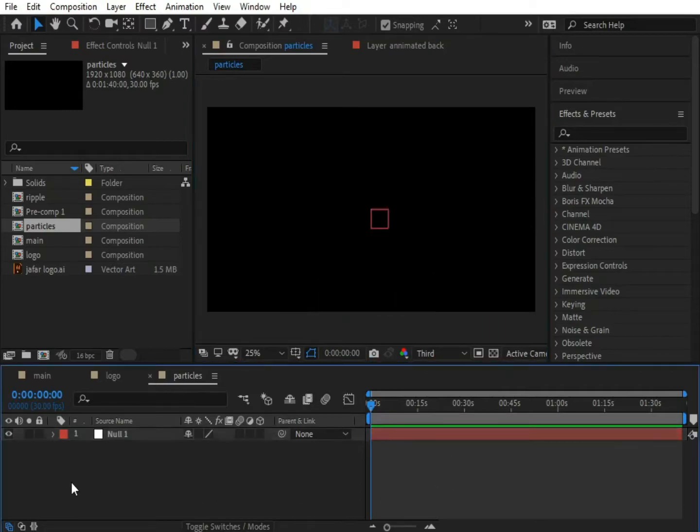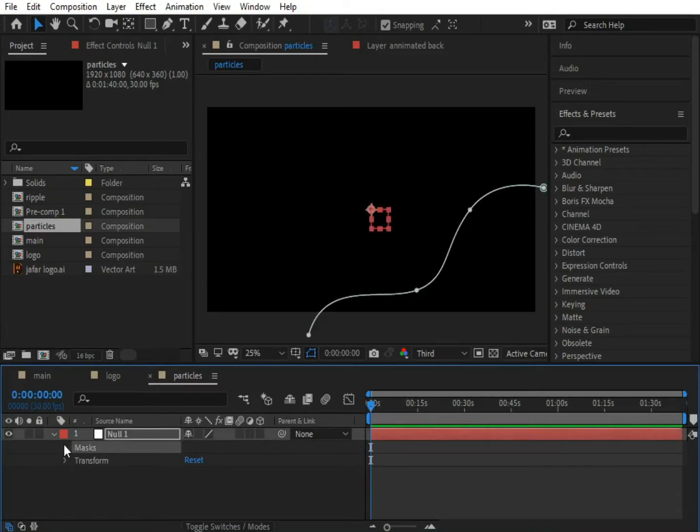Now I want to open the mask. Press M, select the mask, copy it, and then go to this null object 1 and press P. Now go to the position and paste the mask on it.